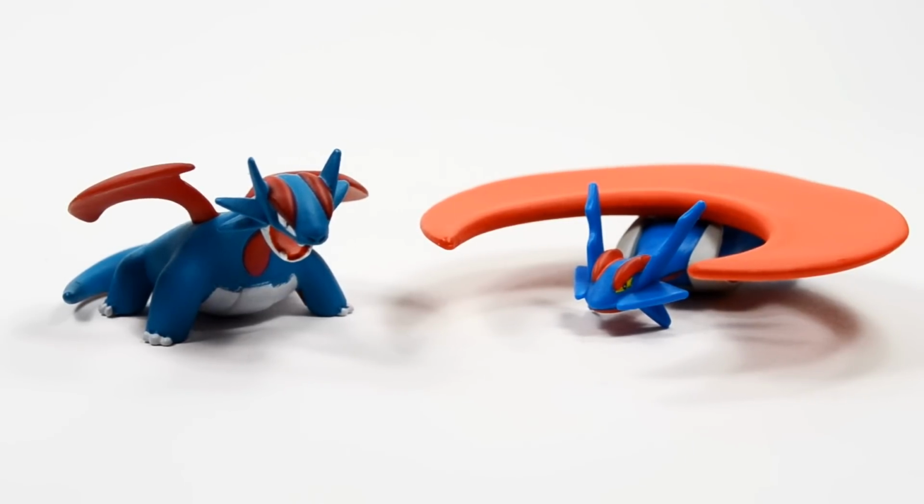I really hope they start to release some new Pokemon that have not gotten Tomy figures next year. I mean, Mega Gallade, Mega Slowbro, Mega Beedrill, Mega Audino, none of them have gotten figures yet. And there's even some Megas from X and Y that have not gotten figures yet. So I hope they end up hitting all of them eventually. I would really love to get some new original figures.